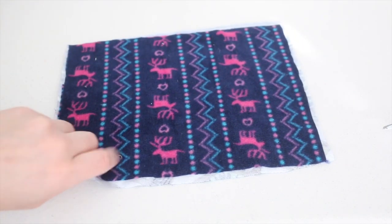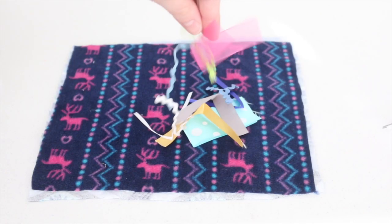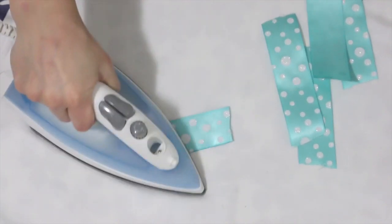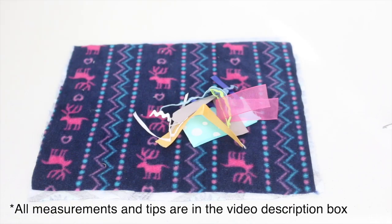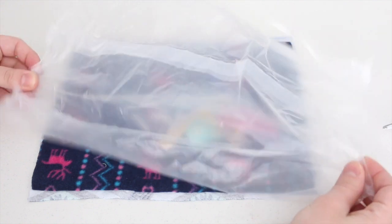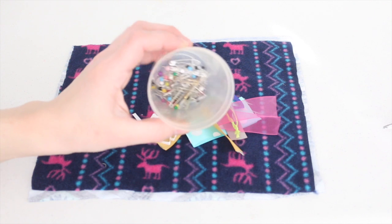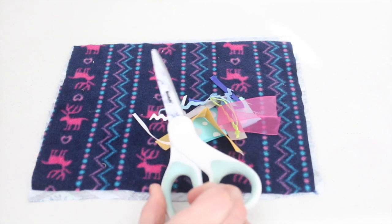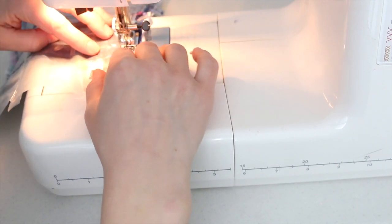So let's get started. For this DIY, you're going to need 2 pieces of fabric. I did mine roughly around 8 inches long, but you can do whatever size you want. A bunch of ribbon that I cut into 8cm pieces and then folded in half and ironed down just to make sure it had a crisp edge. You're going to need some crinkle paper, as I'm going to call it, but really this is just the inside from a cereal box, which is a little trick for this DIY. Just make sure you rinse it out beforehand. Make sure it's nice and clean. You're going to need as well some pins, a pair of scissors, and lastly, a sewing machine, or you can stitch by hand, but a sewing machine will make this a lot easier.